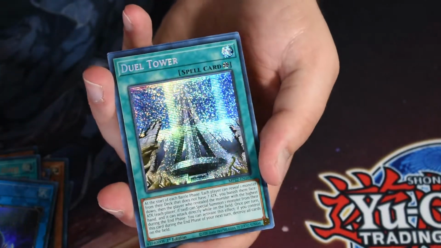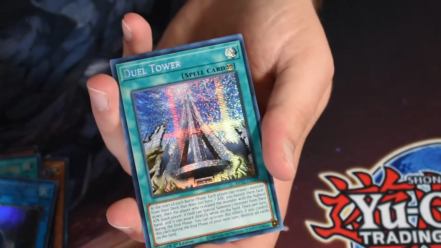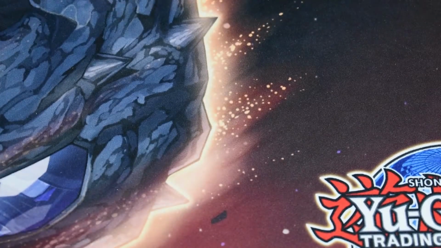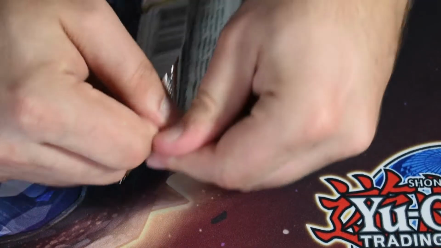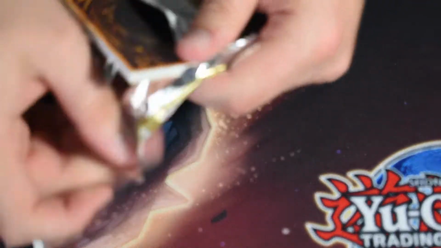So I am at least happy to see something that may eventually have a value of, you know, $1 or $2 down the line. So Dual Tower, definitely not terrible. And then we'll go ahead and hop into the next pack here. If I can actually open it. This one is struggling. That better mean it has something good inside. So we'll see. Go ahead and get this set up here.